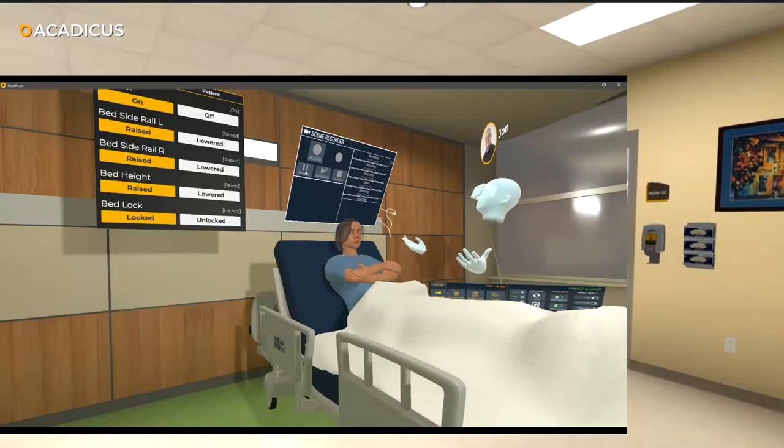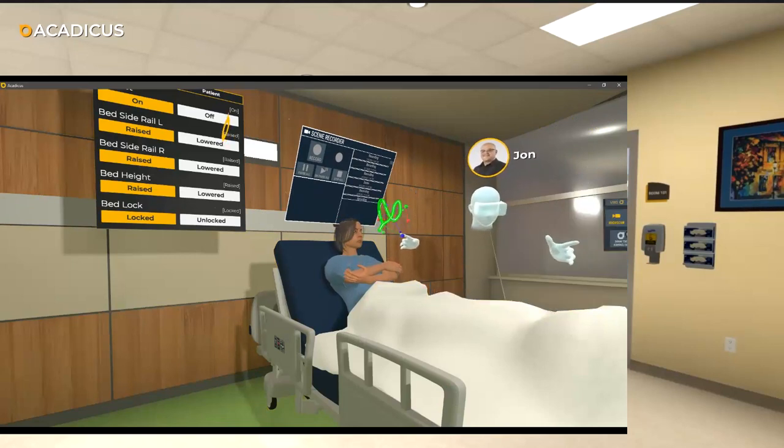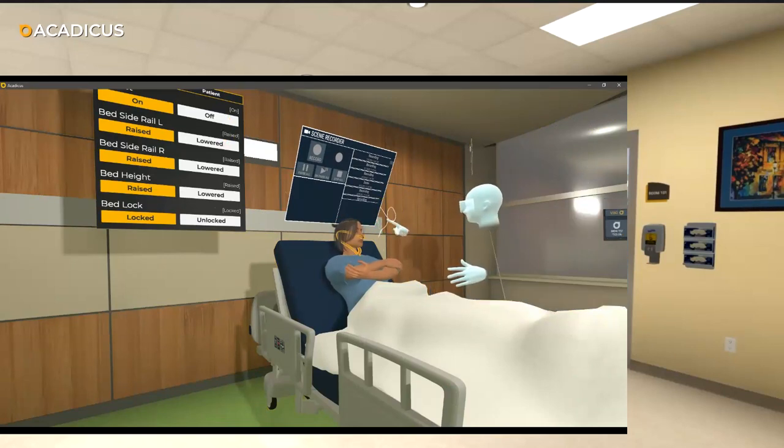But basically, I created the nasal cannula and I made it learner grabbable so that I can pick it up and interact with it. I'm going to go into learner mode. Obviously, this is not a meaningful setup for a simulation. This is purely for the purpose of demonstrating how a 3D recording works. But let's just say I've got a tray of equipment here, nasal cannula is one of them, and I want to do a basic demonstration of placing a nasal cannula on a patient. Obviously, this could be anything you can imagine. This could be a whole scenario.